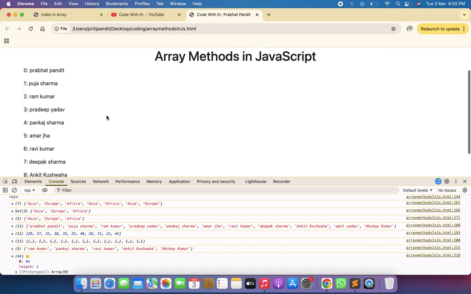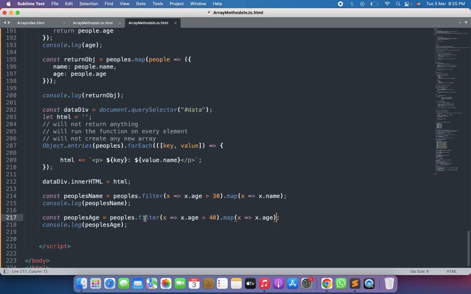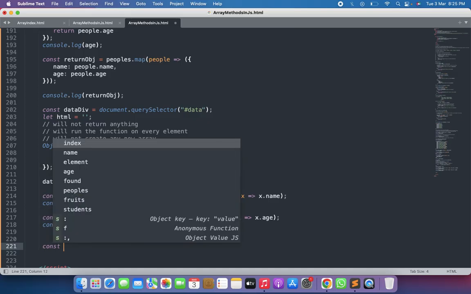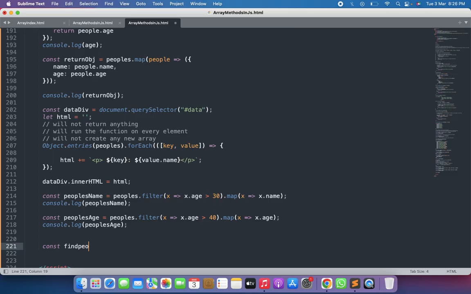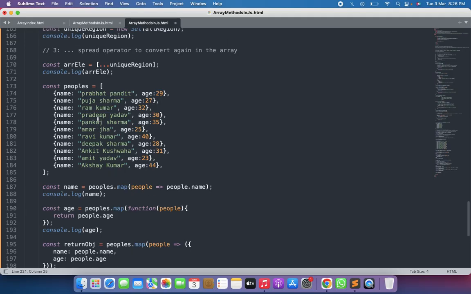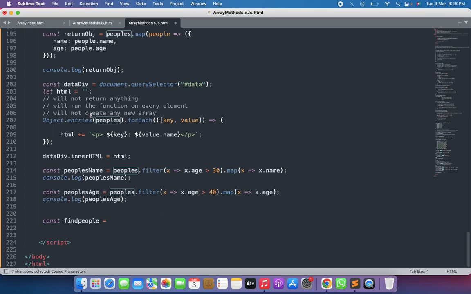Now I'll use another method. I can say const find people equal to the people's object, paste it here.